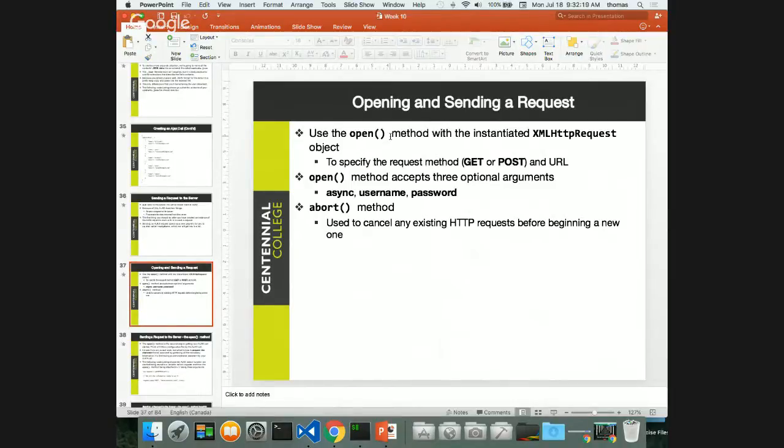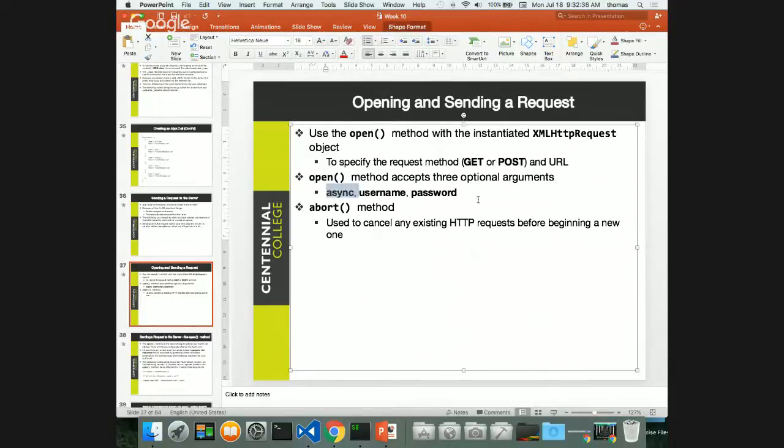I'm going slow like this, and you might say, Tom, why is it going so slow? Why don't we just go faster? Because you have to know all of these piece parts of this whole request, right? Otherwise, I'm going to put some stuff together and you're going to ask me all these questions anyway. What's open? What does it do? Blah, blah, blah. So again, it accepts 3 optional arguments.